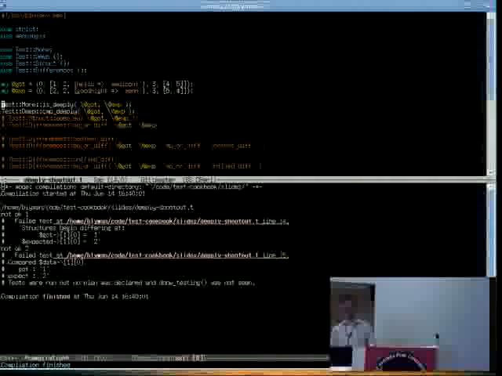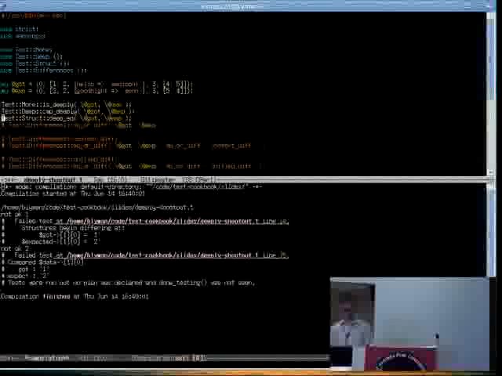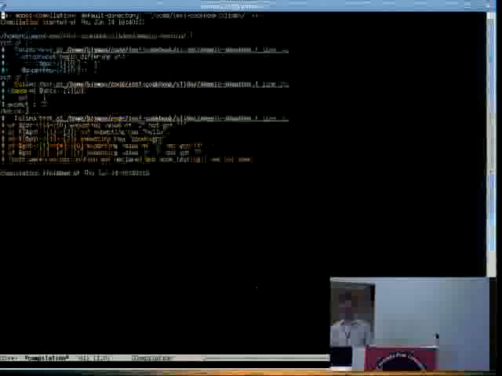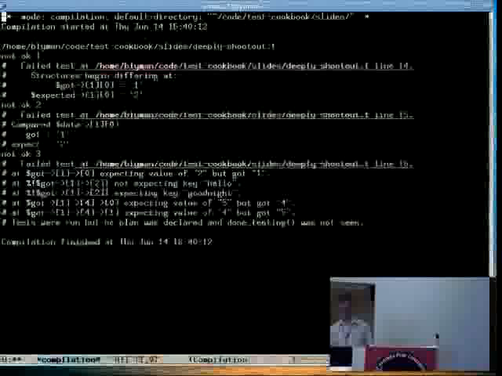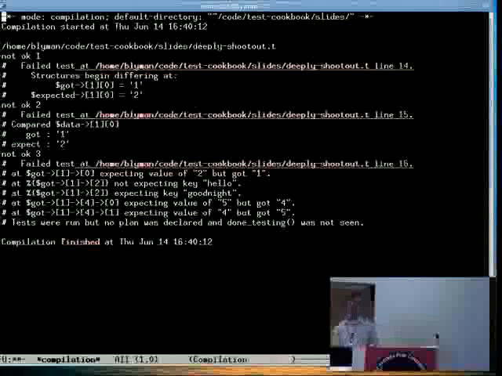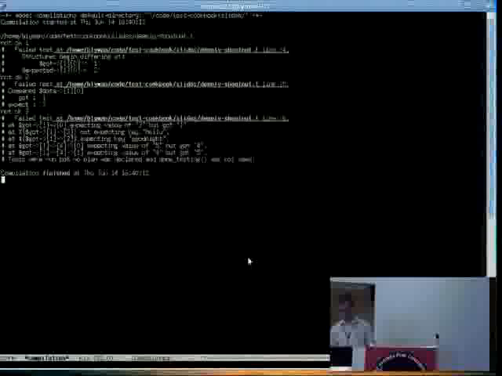And there's a whole bunch of other ways of comparing these data structures. We can keep these all open and take a look. So test more, test deep. DPQ. DPQ is not too bad, right? It tells you exactly what went wrong, but it doesn't show you a diff between two things.